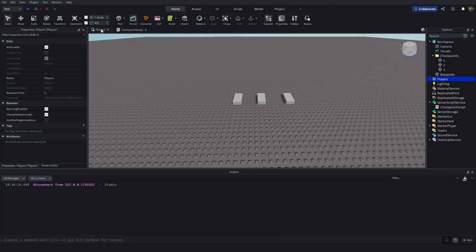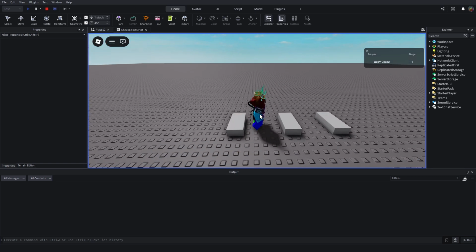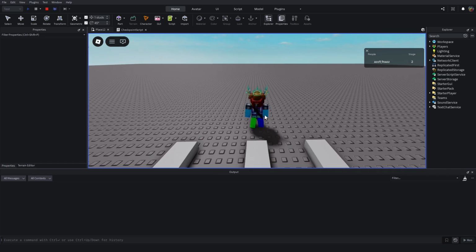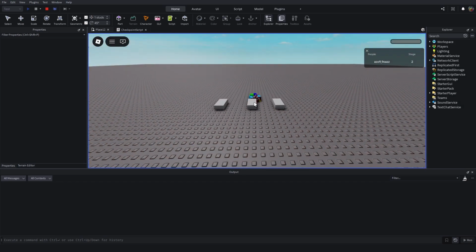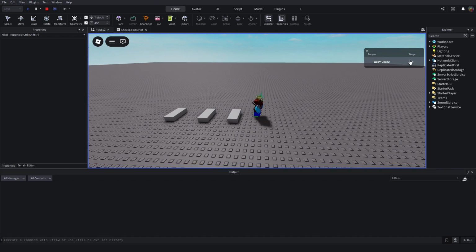So this is pretty much all the code right here for the first part. So, see, we're on stage 1, we spawn on stage 1. If we touch this, our stage number went up to 2 because it touched the part that is 1 higher than the stage we were already on. So now if I reset my character, you're going to see we spawn on stage 2. Touch this and we're up to stage 3.